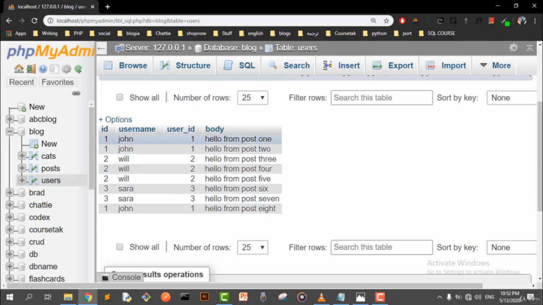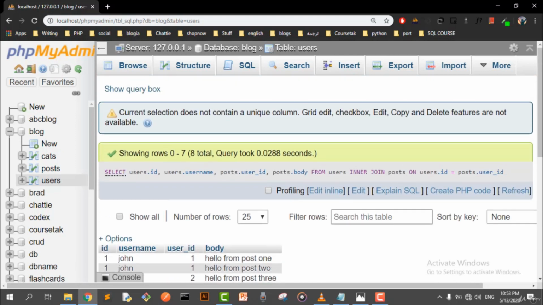So we can see that the John username created 2 records right here. Well, 3 records because it has two IDs, so we'll get the 2's from the user ID, and Sarah 3, it will get 3, and John again 1 will get the user 1 from the post table.